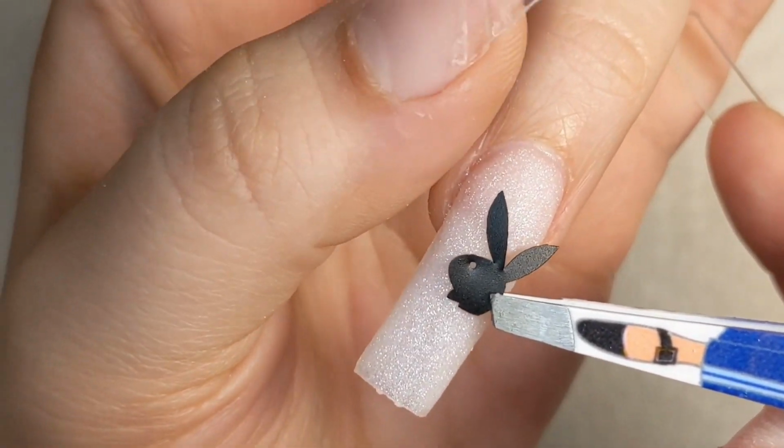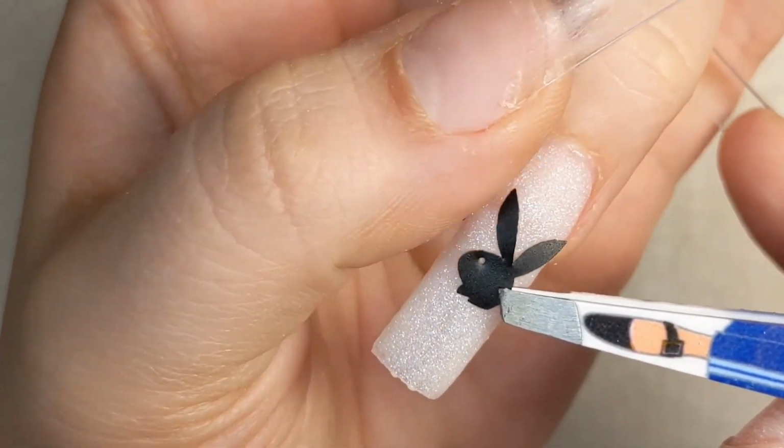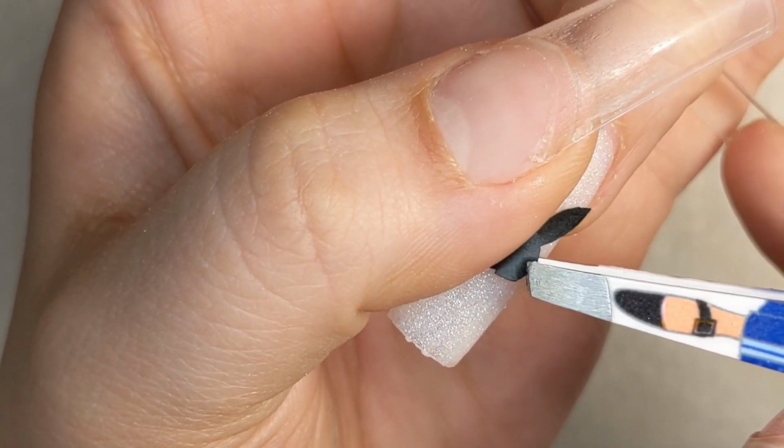Next, I'm taking this super cute black PlayBoy bunny decal.